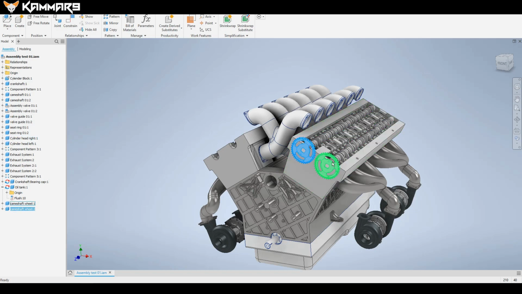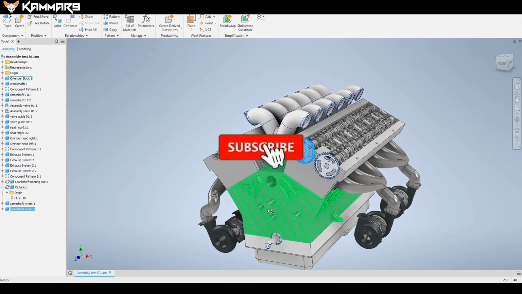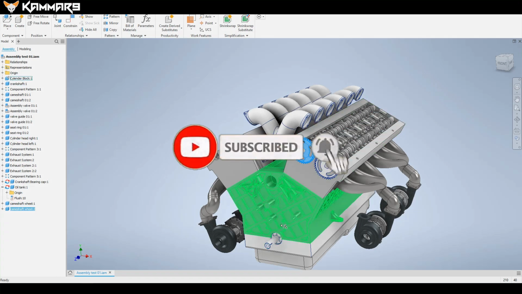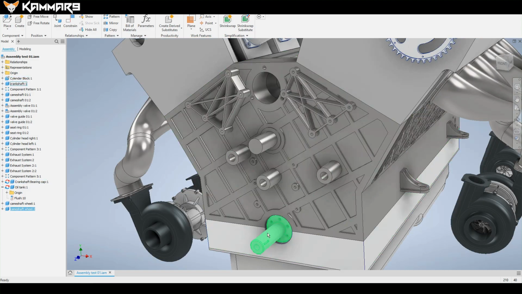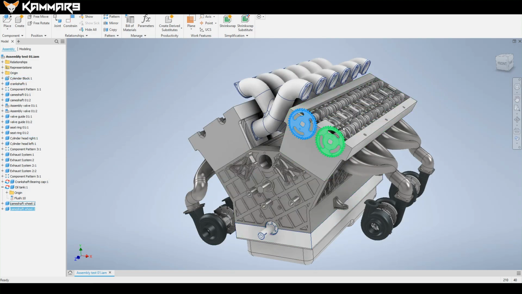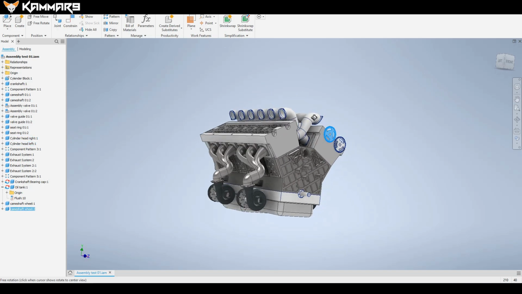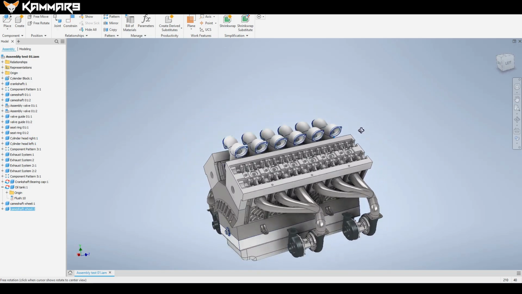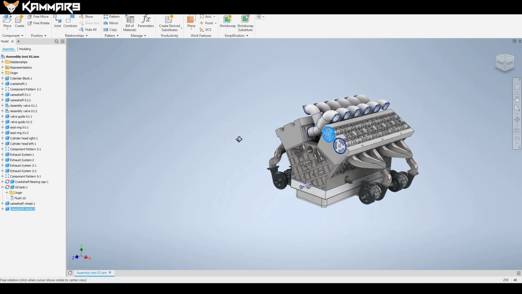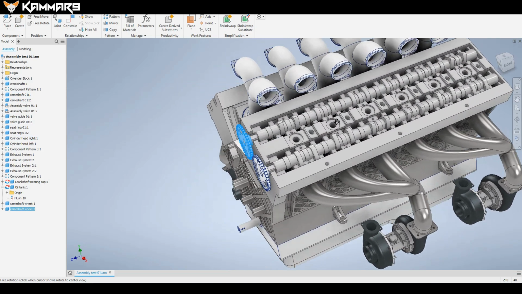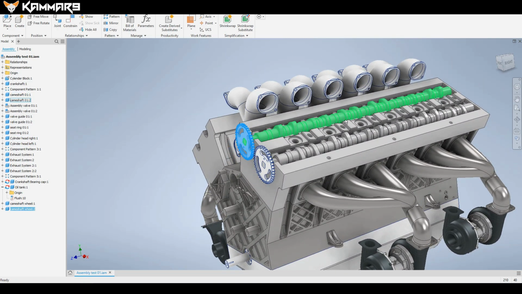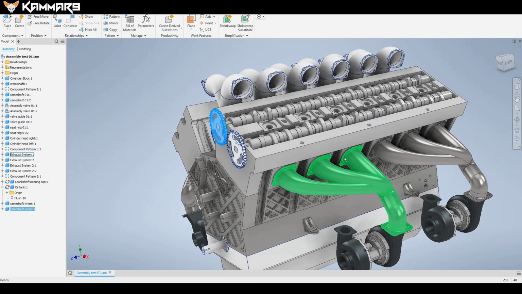And now next tutorial, maybe I will add the pinion here, and maybe the pinion of the crankshaft. Okay, I will tell you. See you in the next episode to continue working in this amazing V12 engine. You will learn many things, many features, step by step.